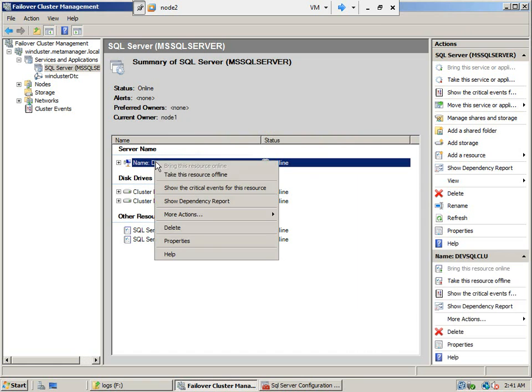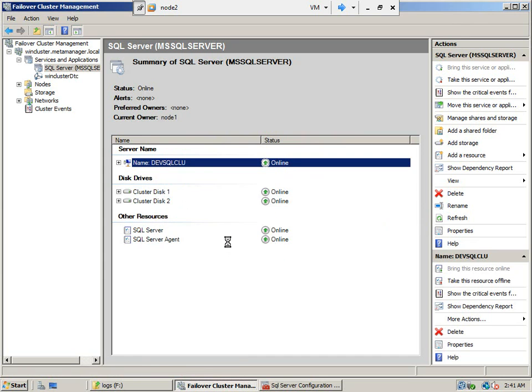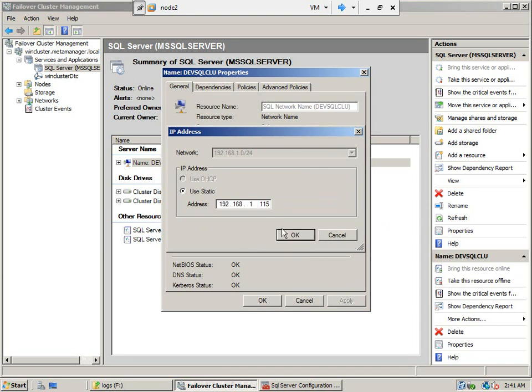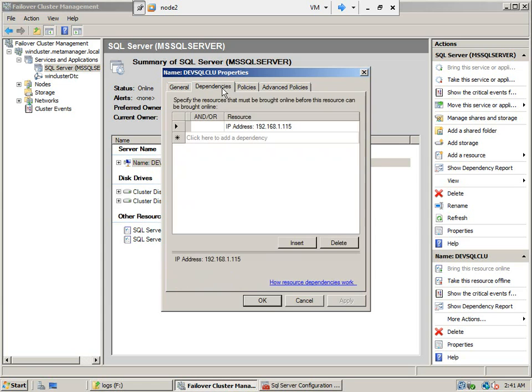And you can change the network name. Even you can edit the IP address. So this is good. And here are the dependencies.